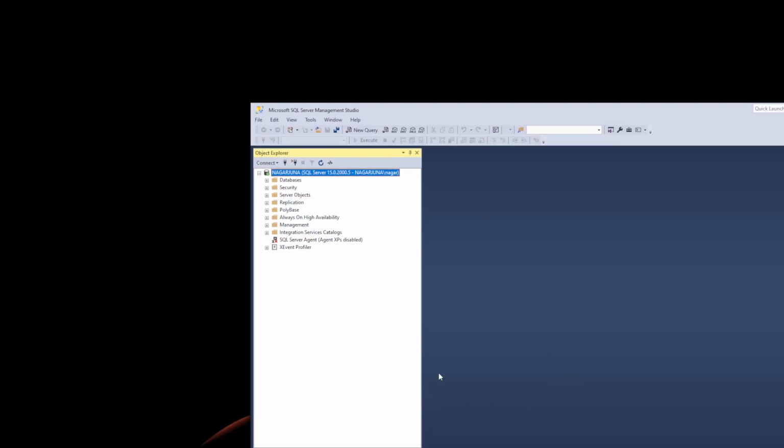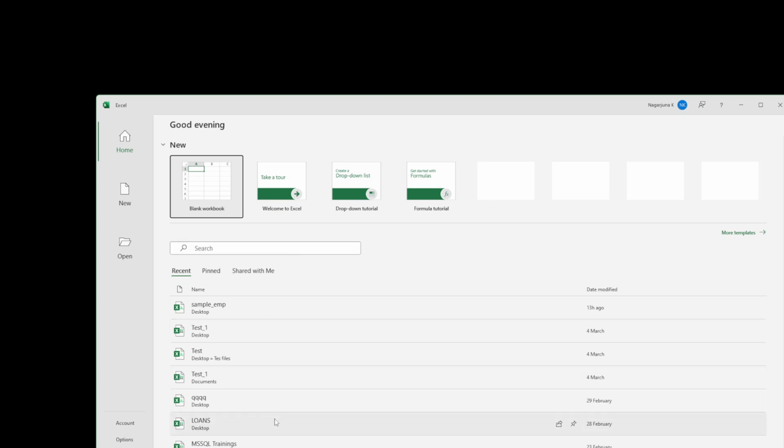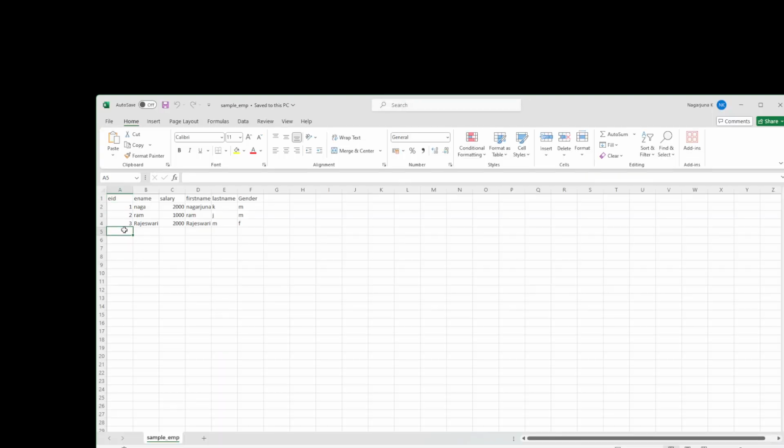Okay, so if you want to write something, I will take one Excel file. Otherwise, I have already some information in a sample file, sample emp.